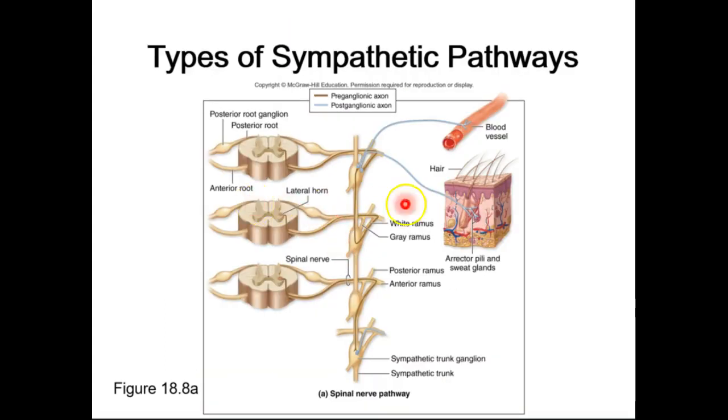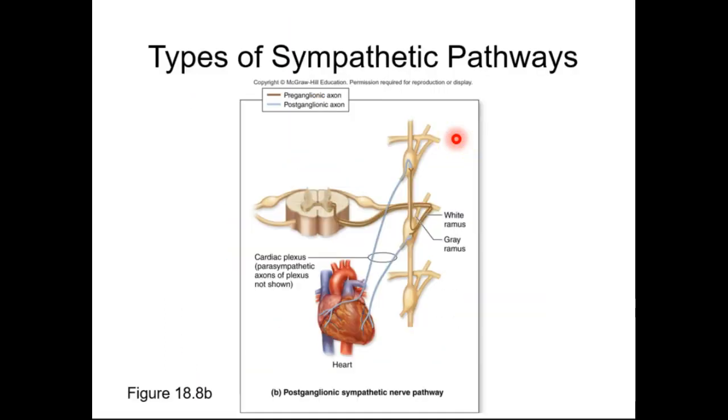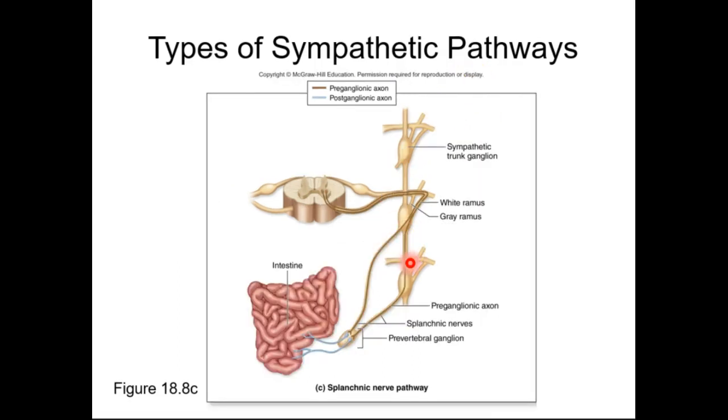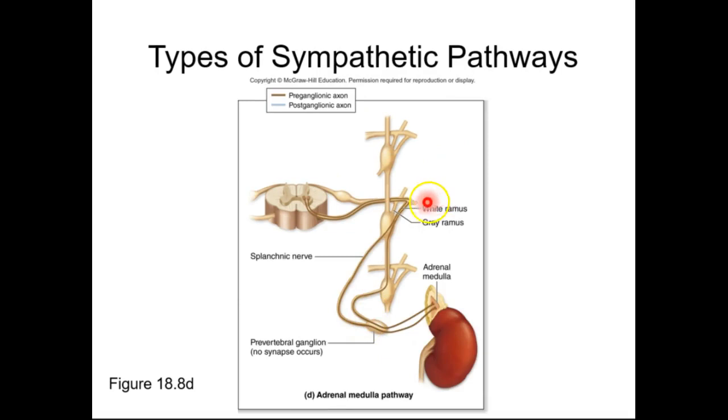So that's sort of our standard pathway for most of our thoracic region. We do have a couple of other routes that it can take. They all do go through that sympathetic chain. We have at least one that does not synapse within the sympathetic chain, and they may use Splanchnic or other ganglia in order to reach their target organ. We do have a direct pathway in white ramus and actually out of a Splanchnic nerve straight to the adrenal medulla. Do you guys remember?